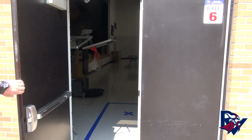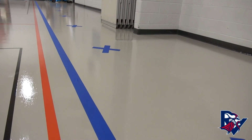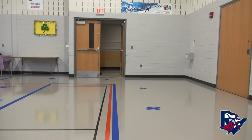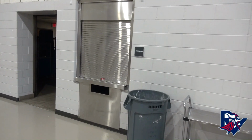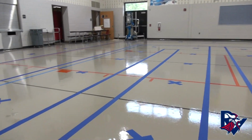Once students enter the cafegimatorium doors, they'll go through a line that is socially distant, keeping students 6 feet apart, and serpentine through the cafegimatorium to get acclimated to the temperature. They'll have the option to pick up their free breakfast from the cafeteria and then begin to serpentine through. As they serpentine through, their temperatures will be acclimated to the school.